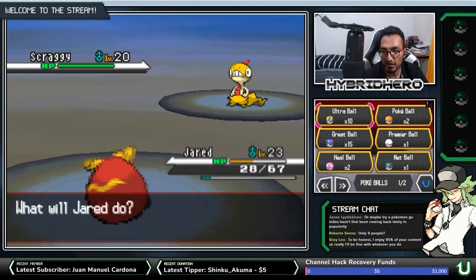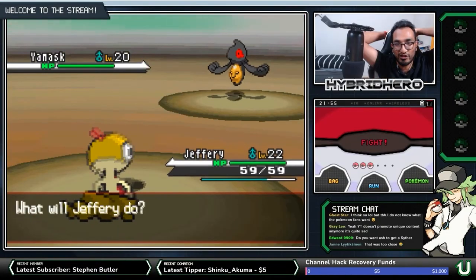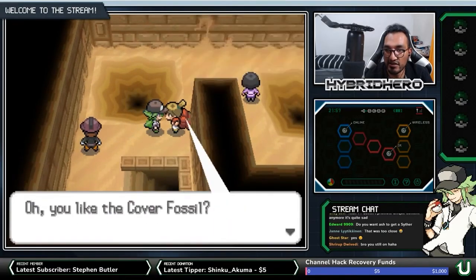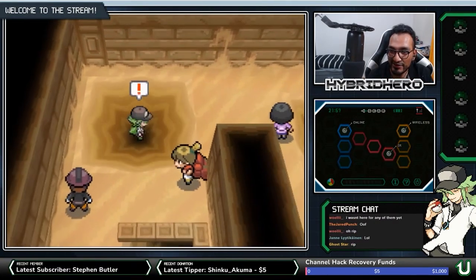But anyways, I go to the desert route and level up some more and catch Jeffrey the Scraggy and Ghost the Yamask. And of course we get a fossil here, and of course I want Archon. So what do? Okay, give me the plume fossil. No! I get Tortuga instead. Either way, it's not like we're gonna use them now, so it's alright.